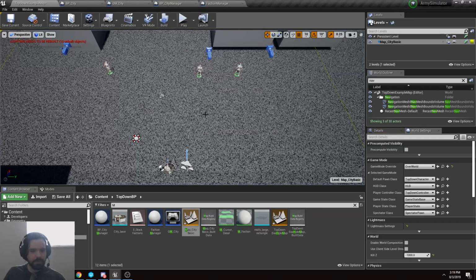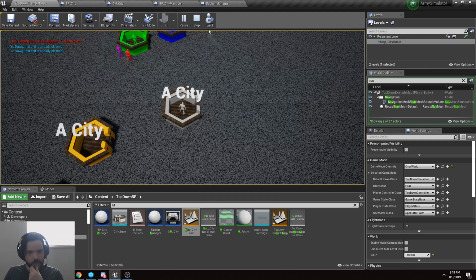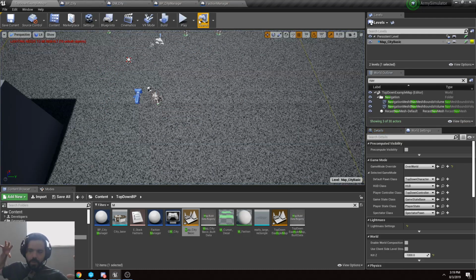Not that it's relevant. We're not going to really deal with that. Okay, so now we're loading into the city and everything. Now we want something drastically to change whenever we load into a city. We want it so our camera moves in and becomes more third person when we're in a city.